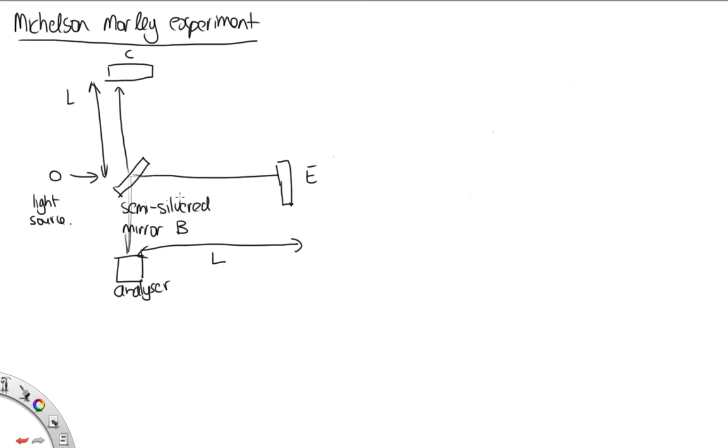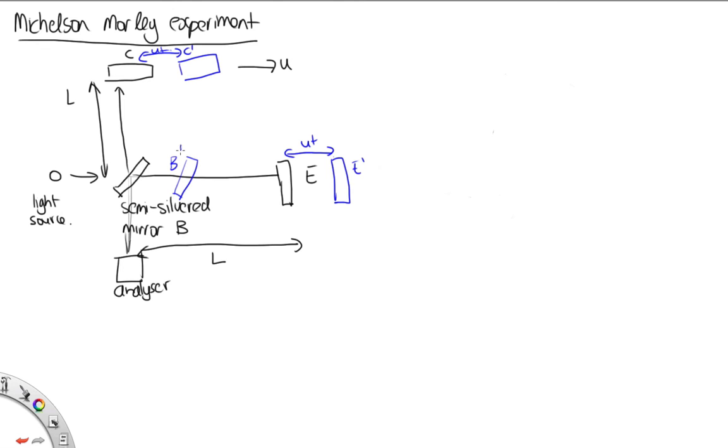So let's now assume that this apparatus is moving through the ether at a speed u, going in this direction, so along the BE axis. Well, after a time t, these mirrors have all moved onwards a bit. Let's draw their new positions. So here's C dash, here's E dash, this distance is ut, again this distance is ut, and our semi-silvered mirror has also moved along here, B dash.